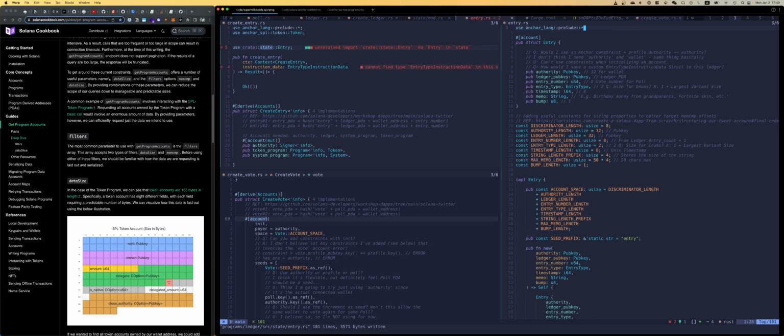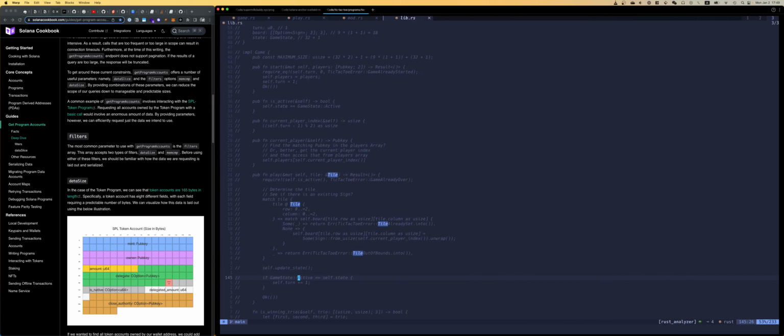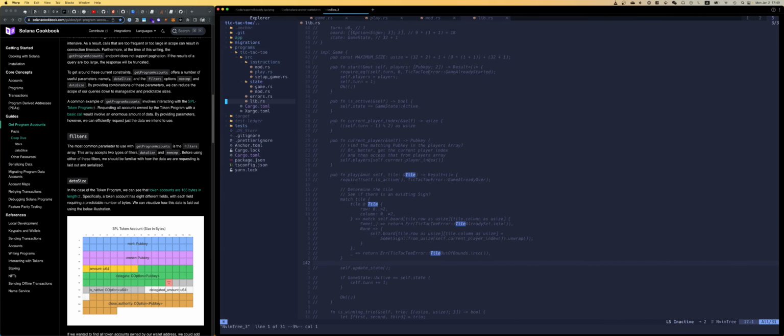Okay. You know, I'm gonna look back. There's this really awesome tic-tac-toe example from Anchor and the Anchor docs. It's a really good reference.